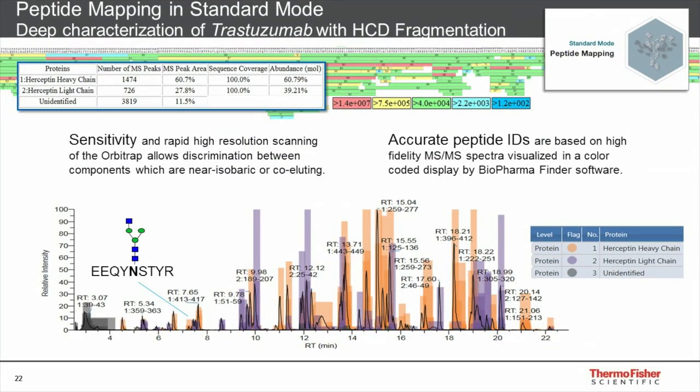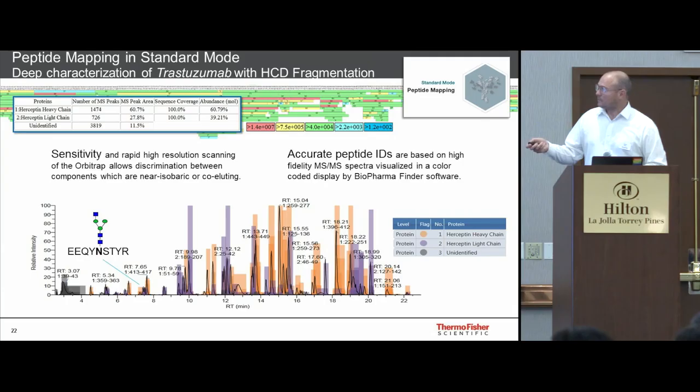I'm going to turn the page again to peptide mapping. This is in standard mode. Of course, actually, when you operate the instrument, there's no standard mode. It's just the way that the mass spec is as you turn it on. So for those who are using these Q Exactive instruments, maybe that's something I should point out. But peptide mapping, this has really been our strong suit at Thermo for quite a while. From the days of proteomics, carrying it forward, continuing to lead the way in peptide mapping.